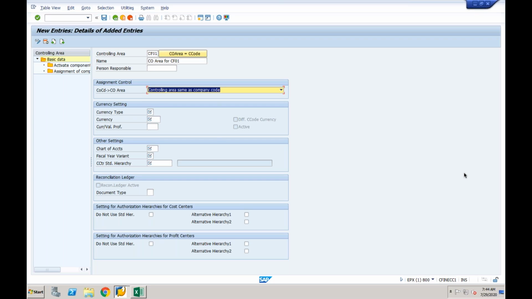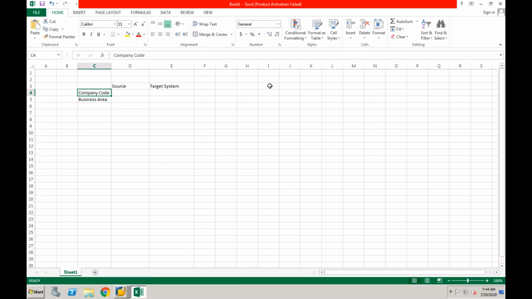So you're saying that there could be a situation where we have 1000 in ECC and the same 1000 in a non-ECC system as a source? Very much possible. Let's assume my source systems are ECC, R3, and maybe a non-SAP system. These are my company codes in the source systems. ECC is also using this 1000 number. R3 is also using this 1000 number.